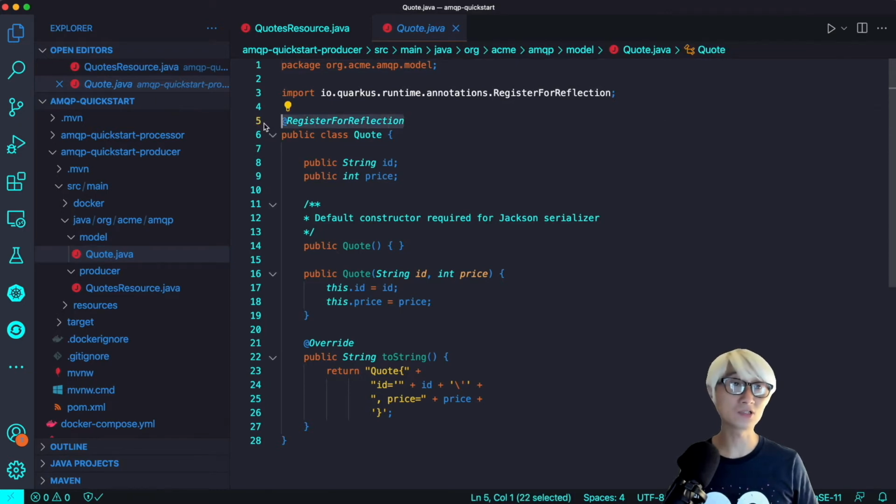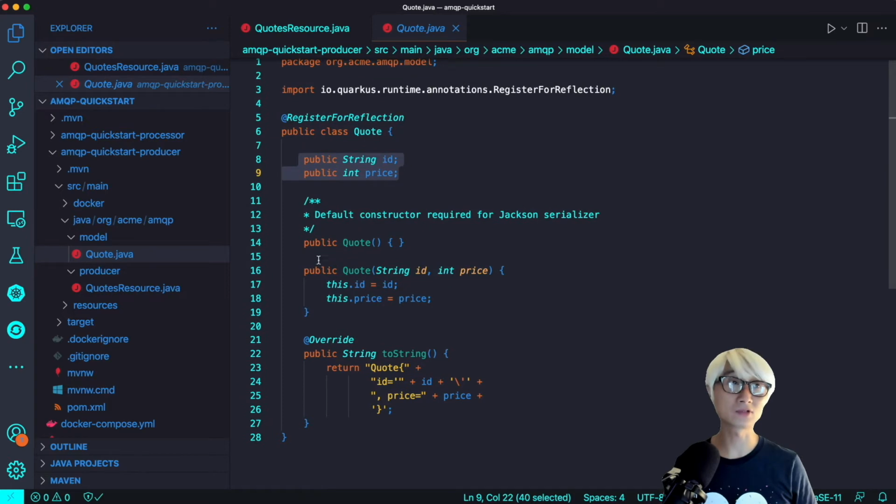So here is a quick overview of the Quad Java bean, the return type. The one interesting part is the RegisterForReflection annotation, which allows you to include this Java method and field when you build a native compilation. Without this annotation, Quarkus will remove the field and the method during dead code elimination.